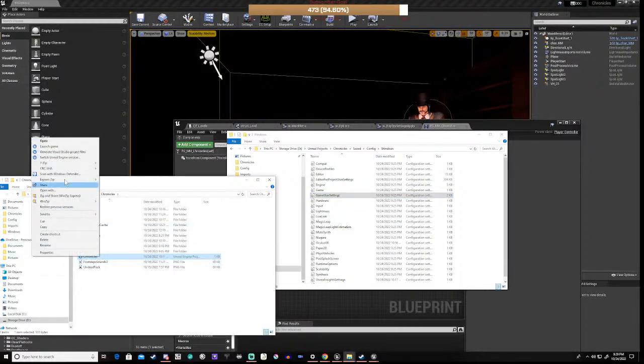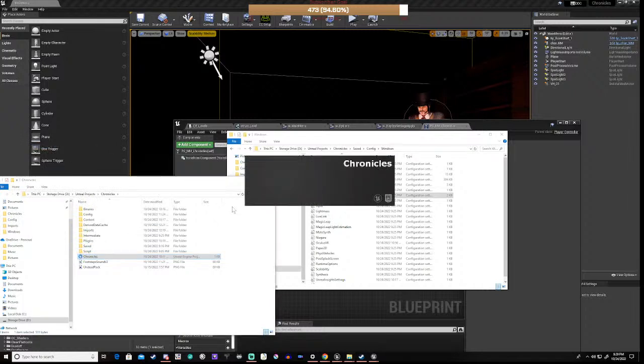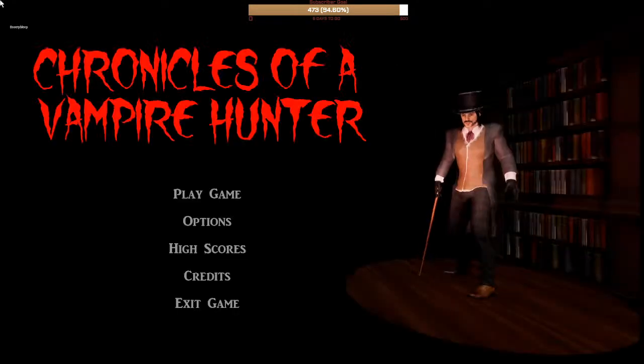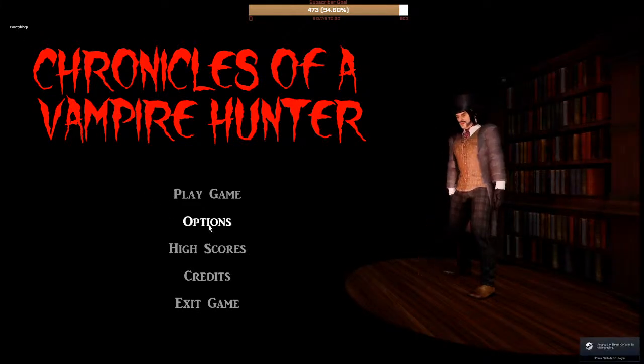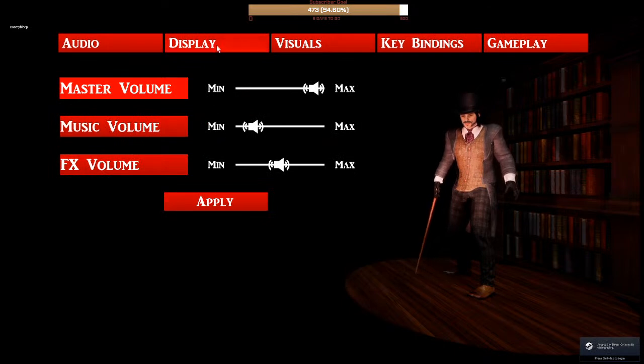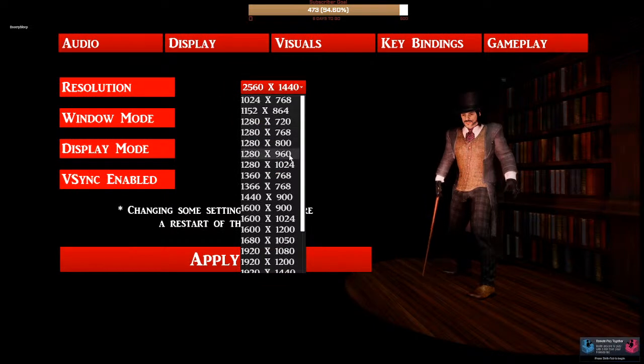So we shall do that, and we're not going to set it to anything regular, like 1280 by 720 or whatever. We're going to set it to something truly unique, so that we know exactly what that value is when we get the right one. So let's pick one. Right, how about 1024 by 768?